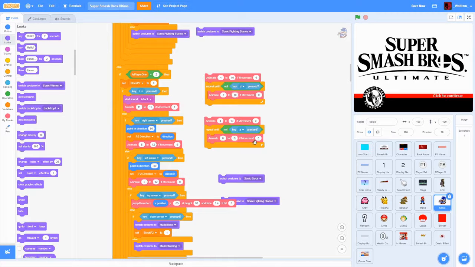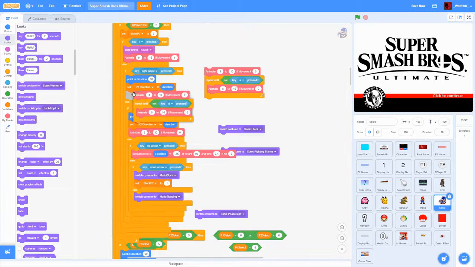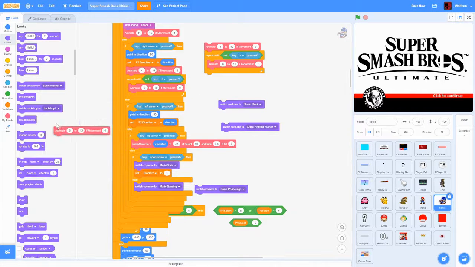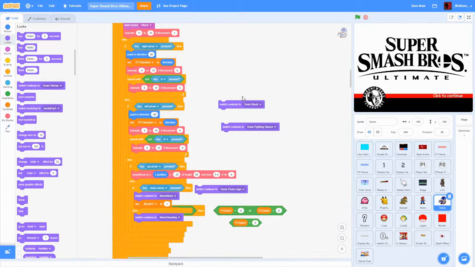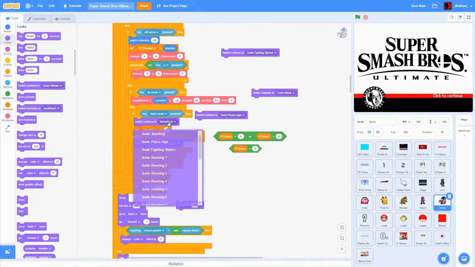I don't know, it was a little typo on my part. We're gonna switch those guys out. So we're gonna switch these. So he's gonna go nice and slowly once, and then gonna keep looping through the fast animate costumes. Okay, so we can do all these guys like so. And Sonic block, we're gonna switch this one over here.